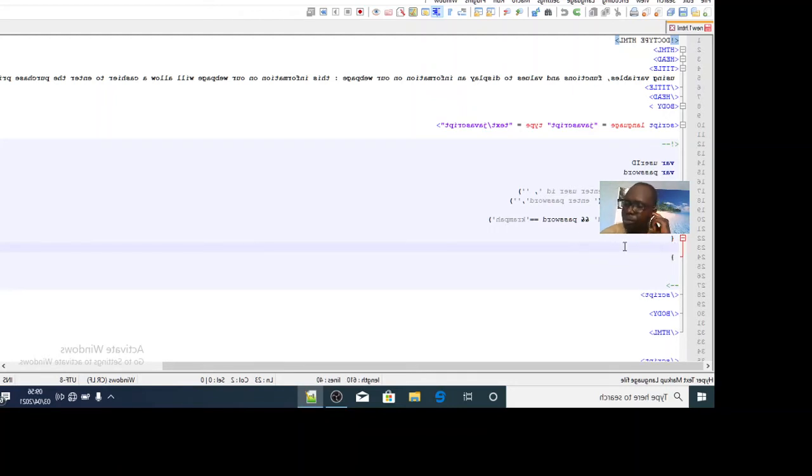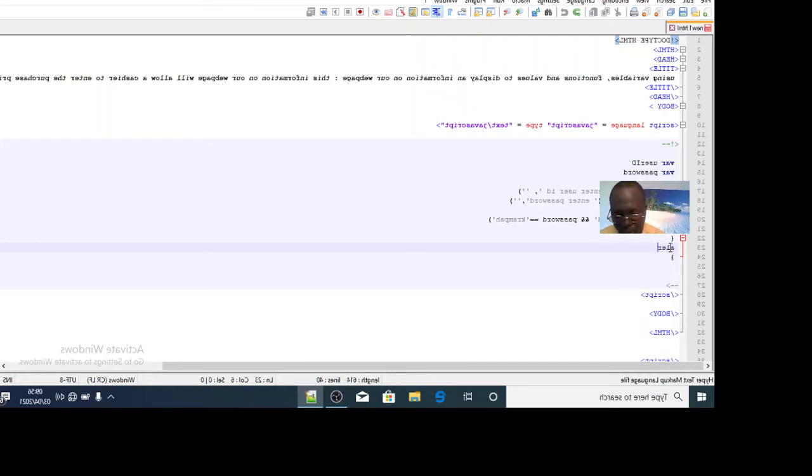We have open bracket because we are going to use the conditional statement. I have told you that when we are using the if conditional statement, when you write if, then you open a bracket. So just go and search on the topic how to use if, the theory on if. I'm teaching how to use the if conditional statement. So go and read about how to use the if conditional statement and you understand what I'm doing. Go and do the theory as I do the practicals with you.